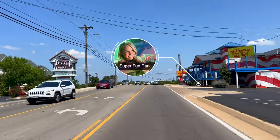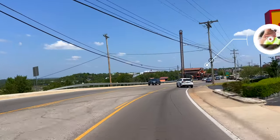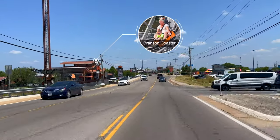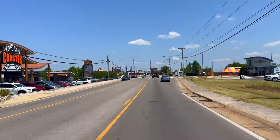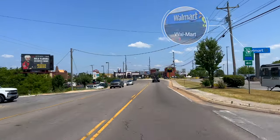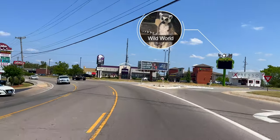Here we have Ripley's Super Fun Zone, featuring a Laser Tag Arena and a 12,000 square foot interactive outdoor maze. If you'd like to zip around the Ozark Hills, the Branson Coaster is your ticket, with one- or two-person sleds where you control your own speed as you race down the mountain. And no vacation is complete without an emergency trip to Walmart, conveniently located in the middle of the strip. If you'd like to pet a lemur or feed a shark, you can do that at Branson's Wild World. And when you're hungry at 2 a.m., here's Taco Bell.